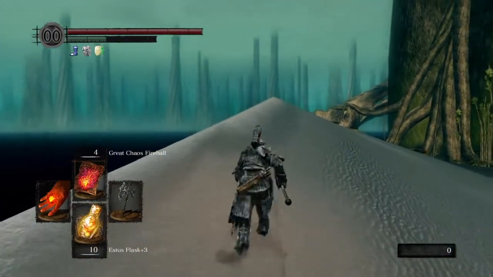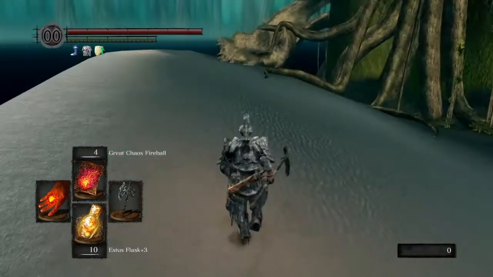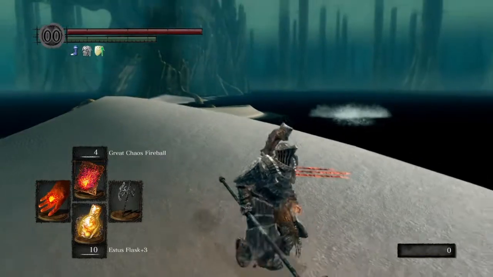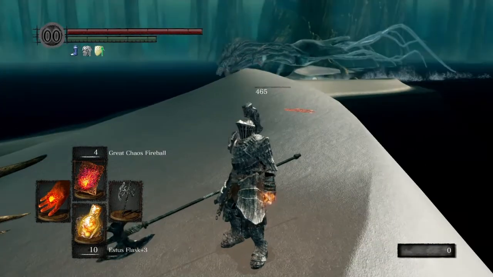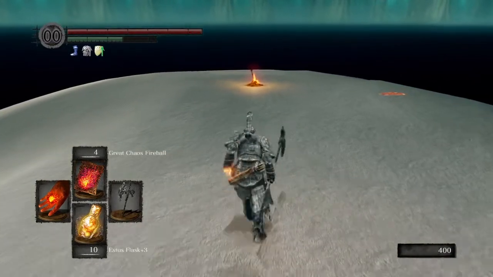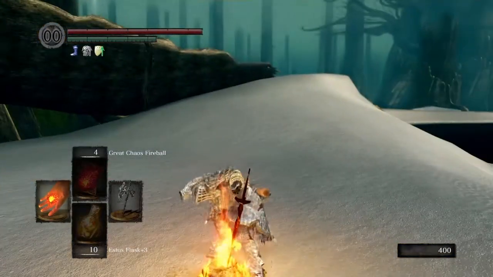Okay. Right, I'm going to use the bonfire there, and I'm going to have a go at him and see if he's as hard as he was when we last fought him. Probably. Oh, it's doing it again. It's incredible. Look at that! Oh, it's killing the other creatures, look. Am I getting the souls for it? That's kind of cool. Okay. Right, let's give this a go.